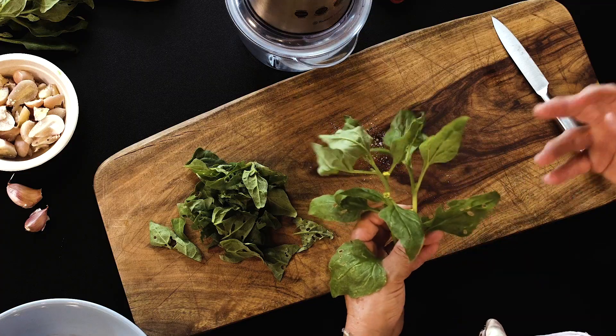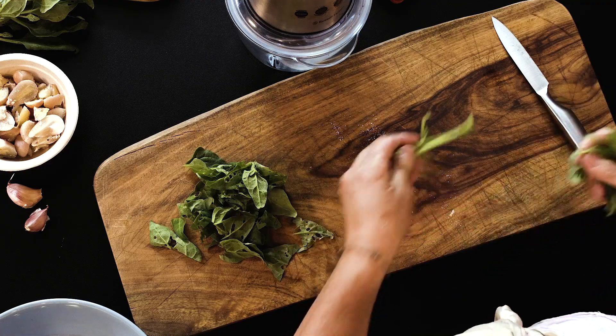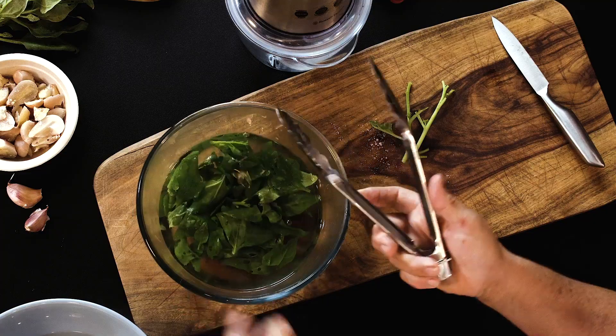While that's cooking, I'm going to show you one of my favourite warrigal green recipes. Warrigal greens is a fantastic vegetable you could use like any spinach-type vegetable, but it does have oxalic acid in it, which needs to be broken down so your body can digest it better. To do that, simply remove the leaves and blanch them — put all your leaves into a bowl, pour boiling water on top, then very quickly transfer them into cold water. You'll see the leaves still keep their lovely green colour but are now much easier for your body to digest.